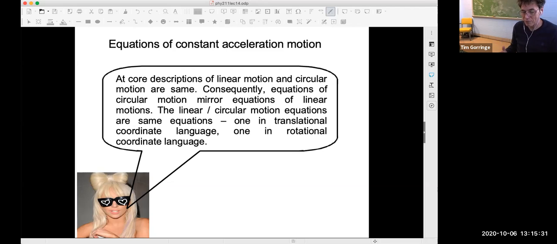I don't have to go through all that old explanation of these equations that describe linear straight line motion, relating the quantities of linear motion like position and velocity and acceleration and elapsed time. I don't have to re-describe discovering all those equations, because the equations for rotational circular motion are the same set of equations relating the same quantities, the rotational circular equivalents: the angular displacement, the angular velocity, the angular acceleration, and the elapsed time. They're just the same equations, one in the old translational linear straight line motion language, and the other in the new rotational circular motion language. And so that's a really important point.